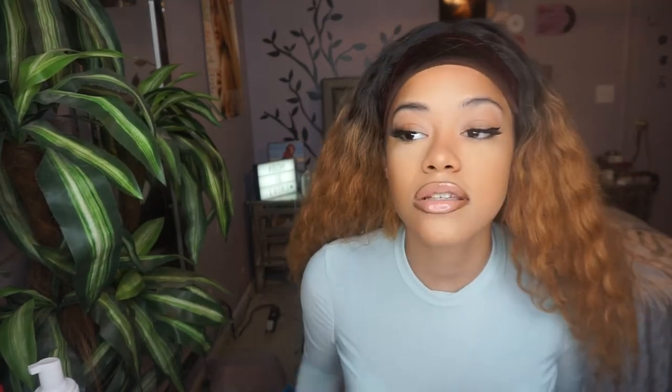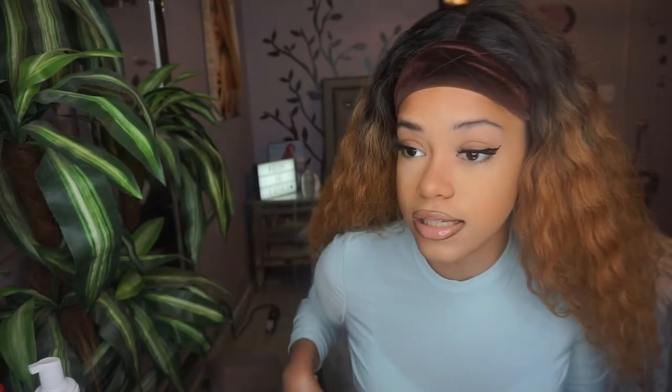After struggling for 10 years with this one, I finally got them both on. As we can see, I just think they're really pretty. I love the length of them. They're not too crazy or anything, and they look really, really pretty. I would totally recommend these.